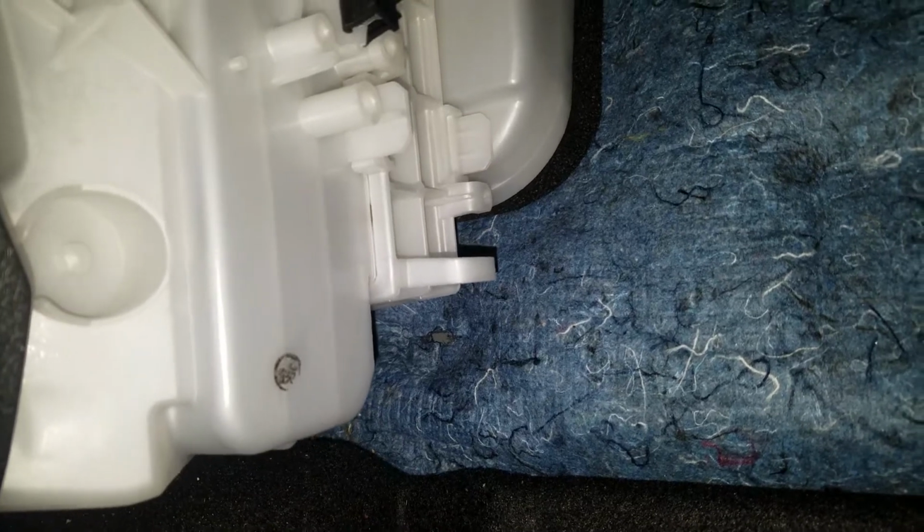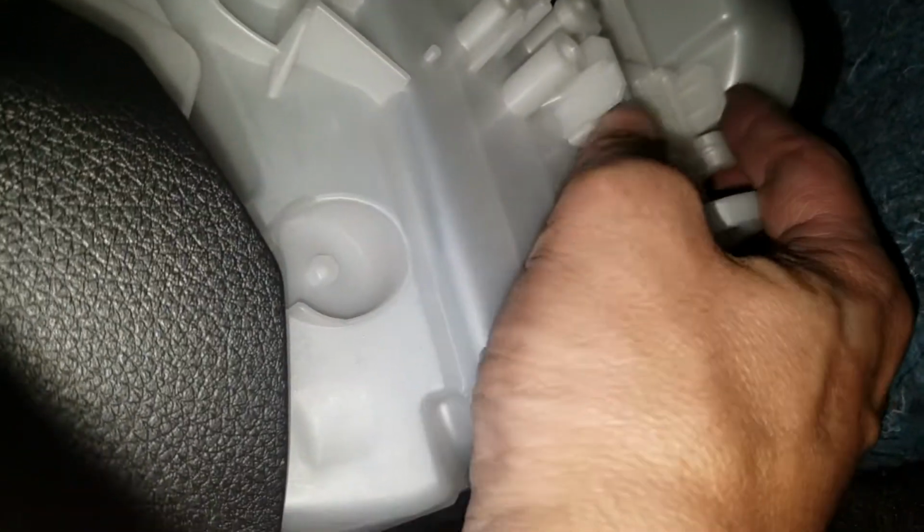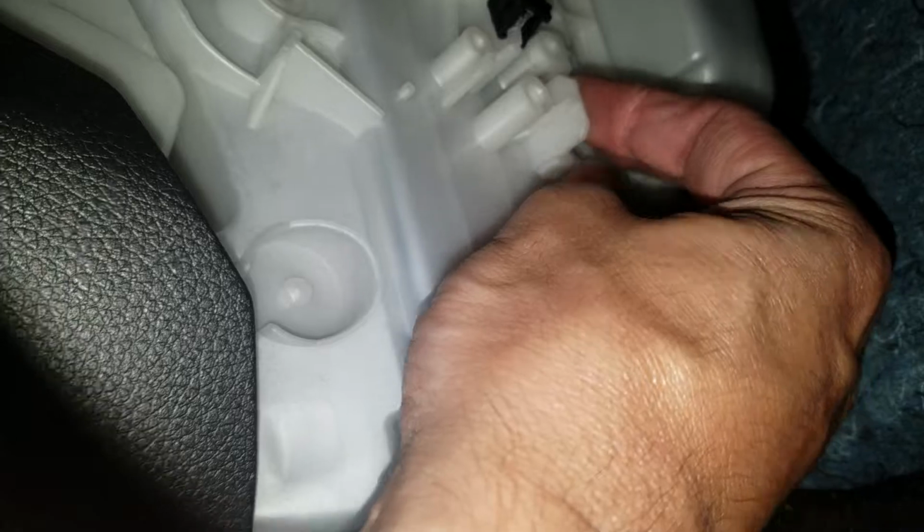Okay. It's a little tricky to get to. Basically, you got to take this door off that's right here. Okay. So just pull on that right there. We need to move these over a little bit. All right.